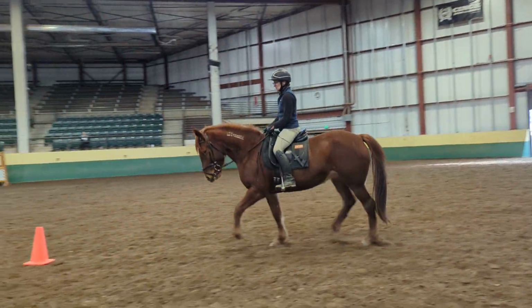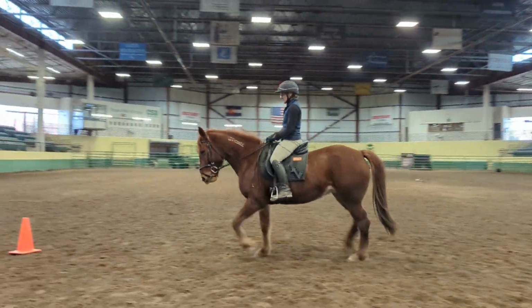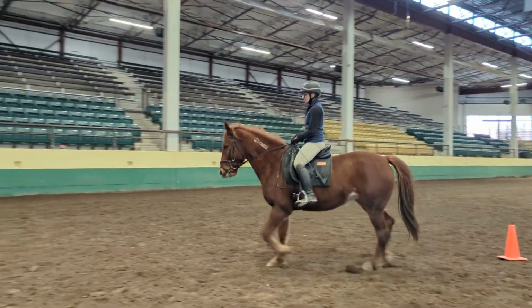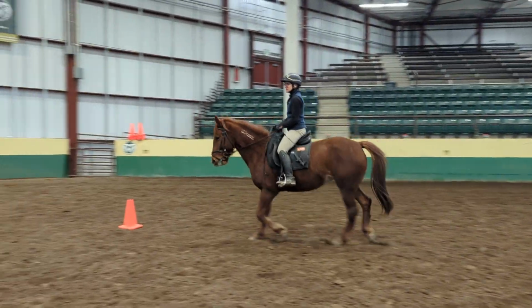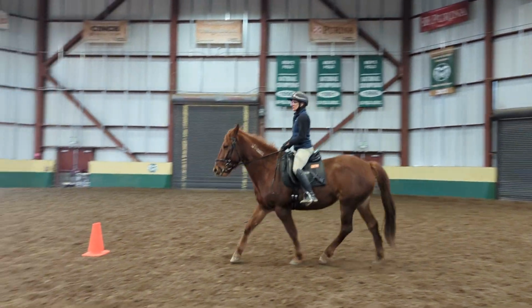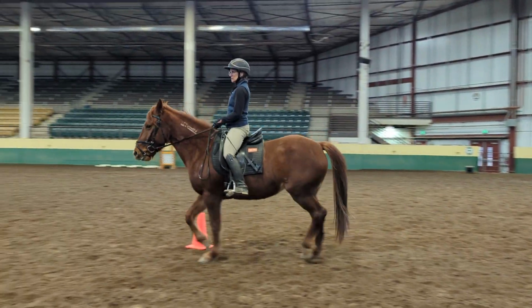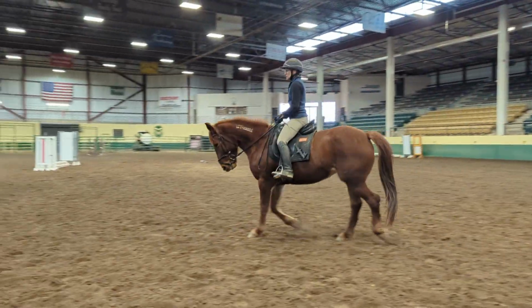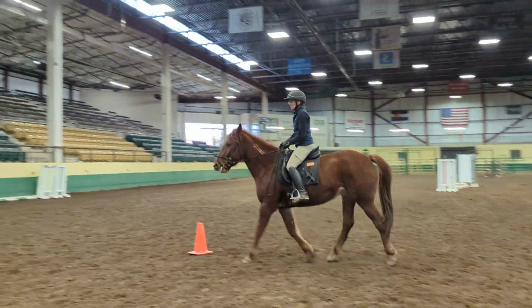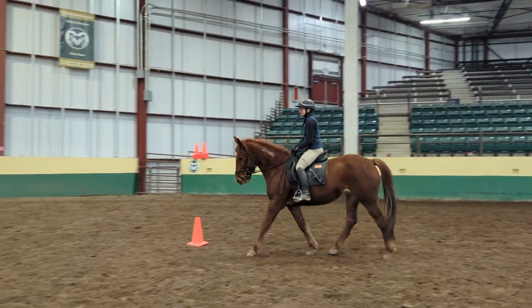So I want you to think, in addition to everything else, about your rhythm. She needs to stay in a consistent rhythm. Whether you think one, two, one, two, you know, I like to count a lot, jumping and flatting, because I just feel like you become much more aware of when it changes a little bit. Good. One, two, one, two, march, march. Keep it marching, because her go-to is to stall a little bit and then go a little forward.